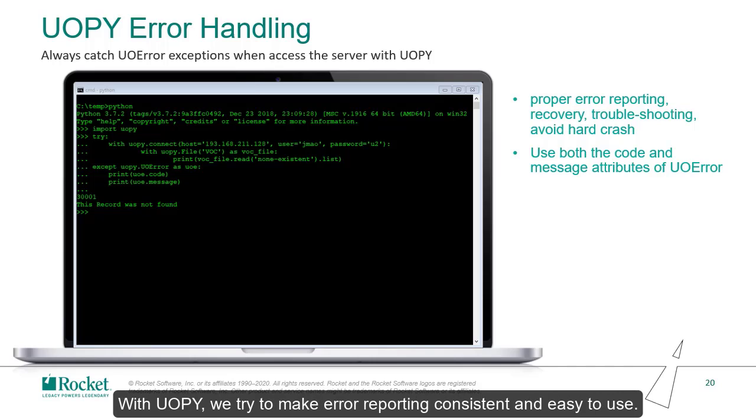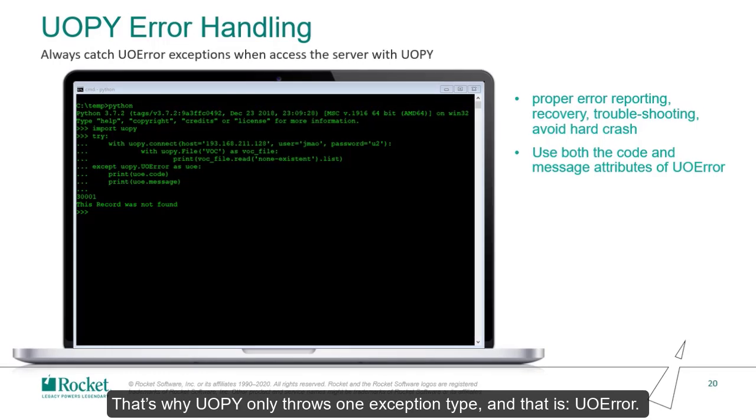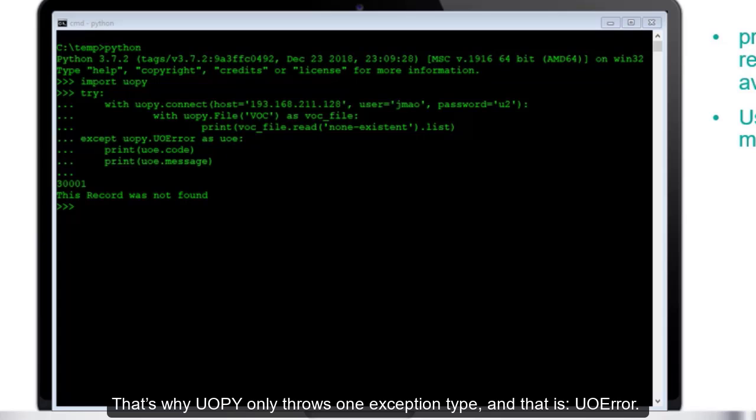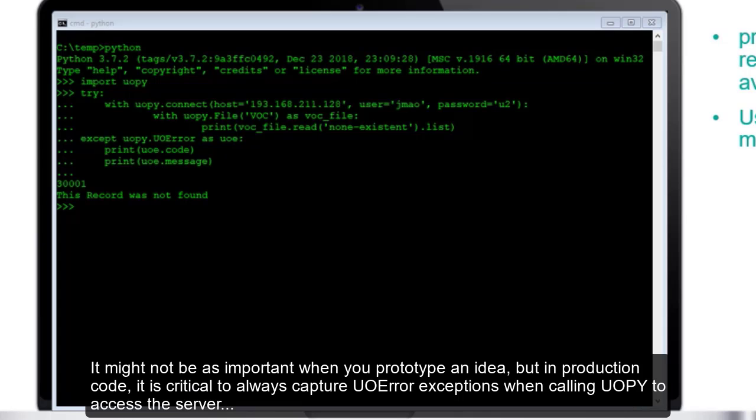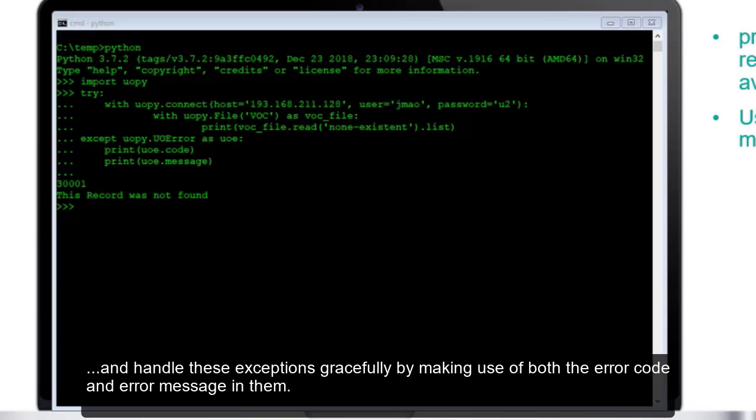With UOPY, we try to make error reporting consistent and easy to use. That's why UOPY only throws one exception type, and that is UError. It might not be as important when you prototype an idea, but in production code, it is critical to always capture UError exceptions when calling UOPY to access the server, and handle these exceptions gracefully by making use of both the error code and error message in them.